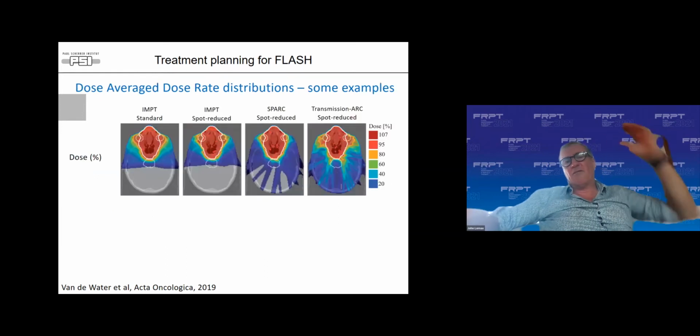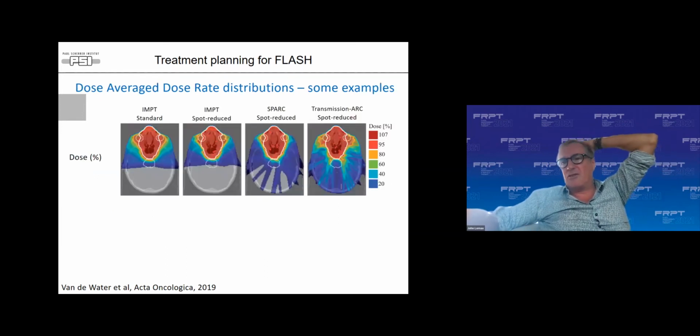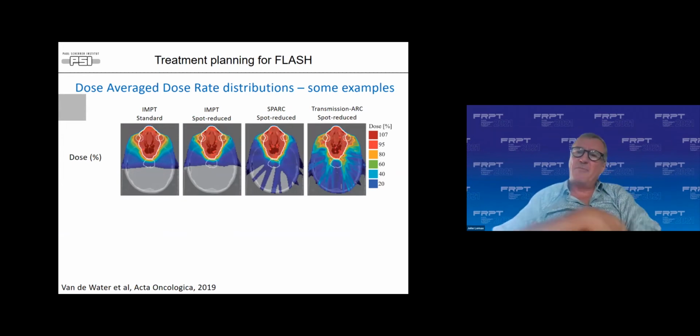So we could do this on this case, and in this work, we looked at a number of different treatment scenarios, all using pencil beam scanned proton therapy. So on the top, you can see 4 plans, which I've called IMPT standard, IMPT spot reduced, which I will say what it is in a couple of slides' time. SPARC, we also looked at arc therapy with protons. So this is using many beams around the patient, and this is the dose distribution you can see here. SPARC is being developed, for instance, by IBA as a potential way of delivering proton therapy.